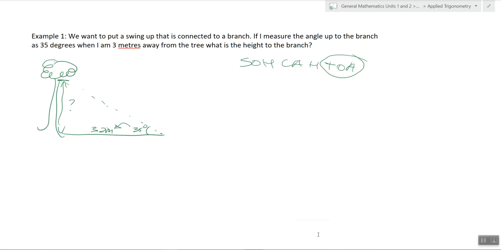So we can use this in an example like this. Say we want to put up a string that's connected to a branch. Here, and the string is going down to here. Like that. So the string is going to be that length. So you can see it forms a triangle. And that's what SOHCAHTOA trigonometry is all about.